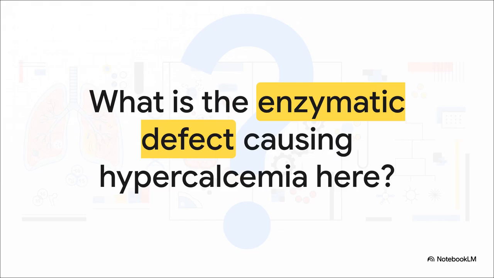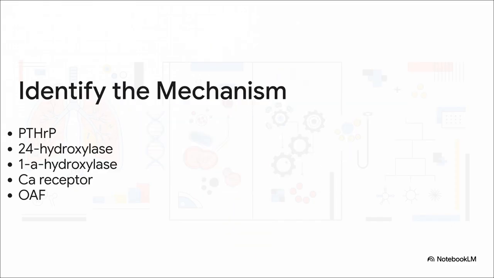All right, we arrive at our first integrated assessment. Evaluate this clinical vignette. You've got an African-American female with a persistent dry cough, erythema nodosum, a serum calcium of 11.5 milligrams per deciliter, and an undetectable PTH level. Your job is to isolate the precise metabolic driver of this patient's hypercalcemia. Let's evaluate these 5 highly competitive mechanisms. Which specific enzymatic or cellular defect is actually responsible for this clinical presentation?